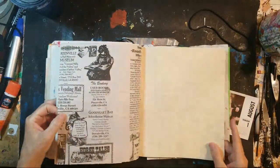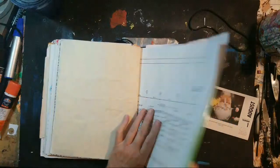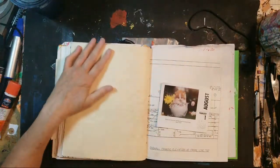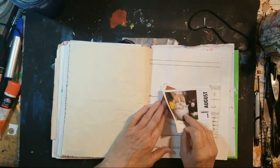Where shall I put my calendar page? Over on the other side of the collage, maybe? Let's do it here. Not going to spend a lot of time. These are off of calendars that I got in Happy Mail.